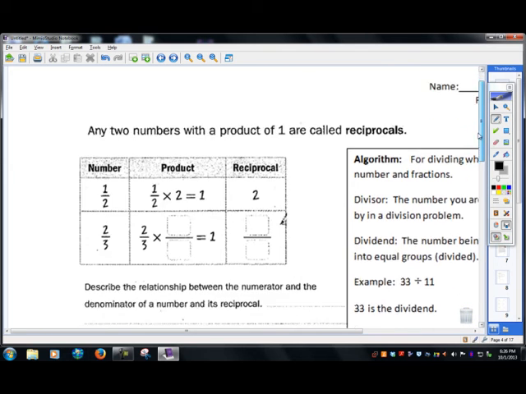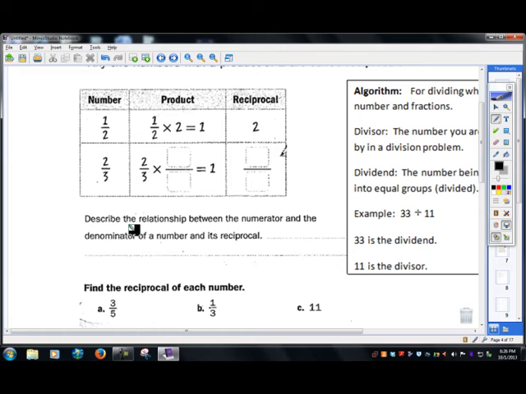Okay, this is the same thing I just did here. And we'll talk about it here real quick. We have the number 1/2. We are going to do the reciprocal of 1/2, which means the 2 has to go to the numerator, and then keep in mind that there's a 1 in every denominator. So let me rewrite that. Let me white it out so you can see it. Okay? That means the reciprocal of 1/2 is actually 2/1, which equals 2 over 2, which then gives us 1. So the reciprocal of 1/2 is 2.